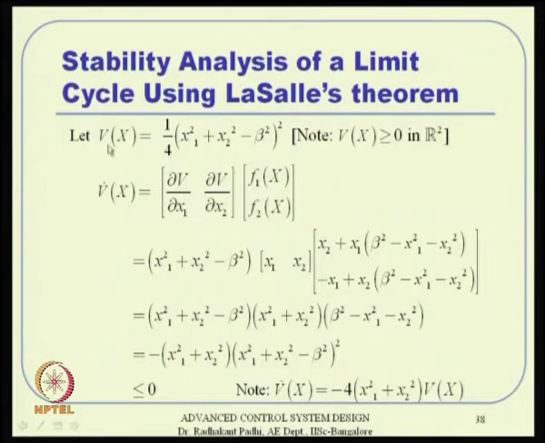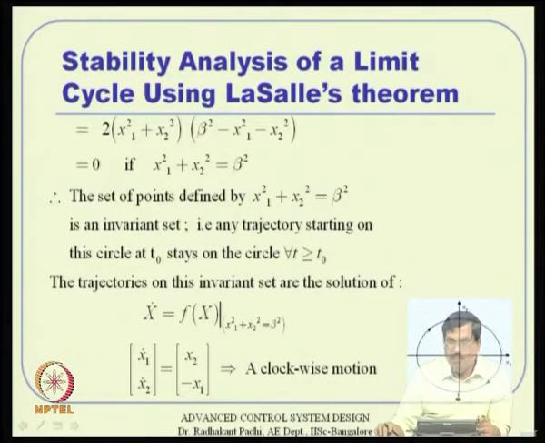Now, let us say we analyze this V dot of x. Having said that, it turns out that it is convenient to work with Lyapunov functions also. In this particular example, you can think of it as a Lyapunov function candidate around the local neighborhood of the limit cycle. If this expression is non-zero, it gives us some sort of a distance measure from the limit cycle. If it is 0, we are moving on the limit cycle. If it is non-zero, we are moving away, either inwards or outwards. So this gives us some sort of a distance measure.